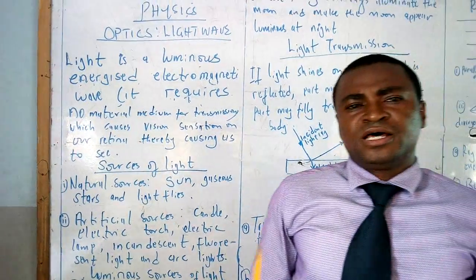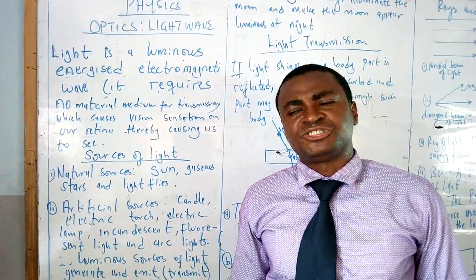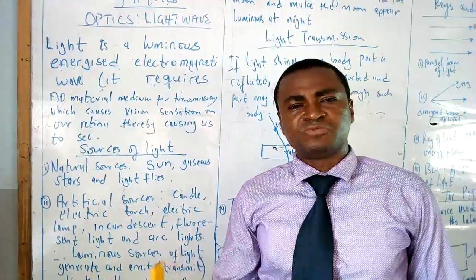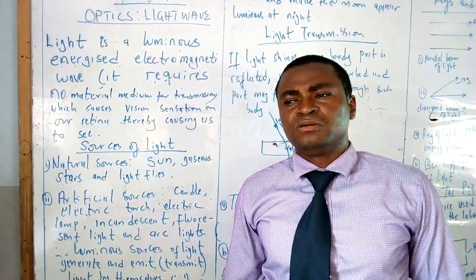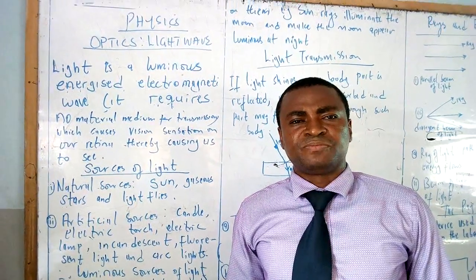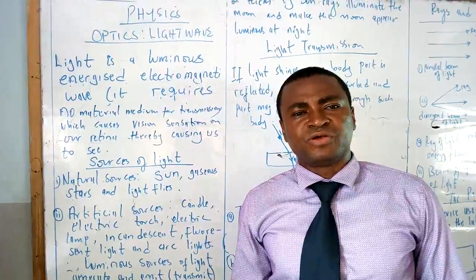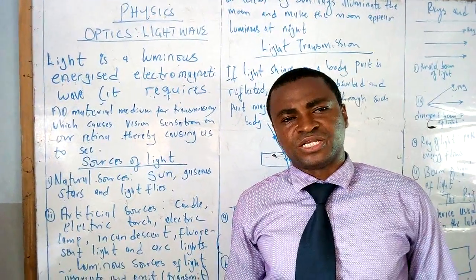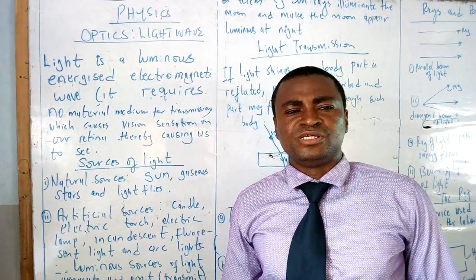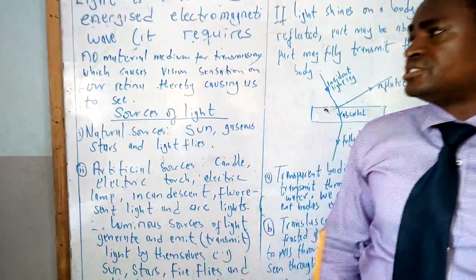For instance, sound wave requires air as the material medium for its transmission. If we are on the surface of the earth and I'm communicating with another person, the person will hear me. But when we are in outer space where there is no air, which is a material medium, the person will not be able to hear what I'm saying. The reason being that sound wave requires material medium. Therefore, sound wave is not an electromagnetic wave. So any wave that does not require material medium is known as electromagnetic wave. This is where light is categorized.